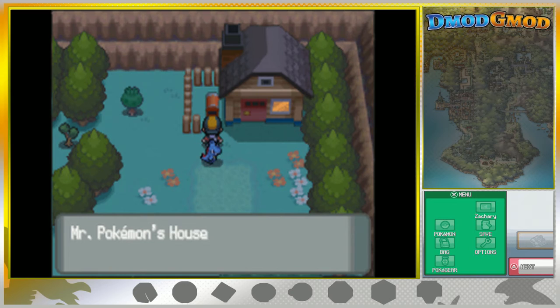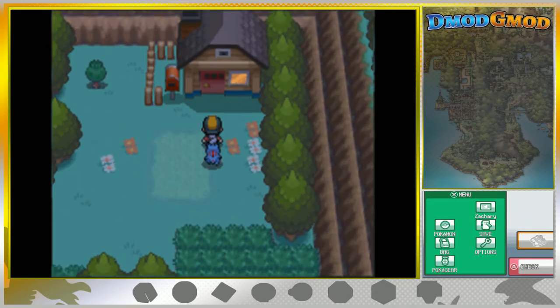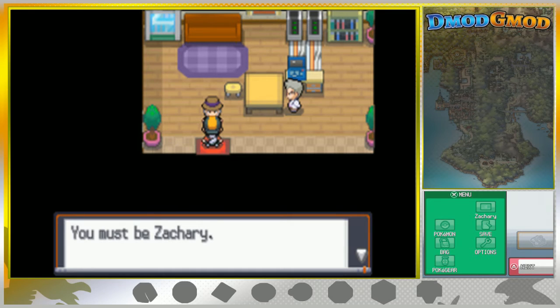And whose house might this be? It is Mr. Pokemon's house. Looks like we made it already, not bad. We could go in. I'm just kidding, we should probably go in. We're here on a mission after all. And it looks like we got 2 guests over here instead of 1.